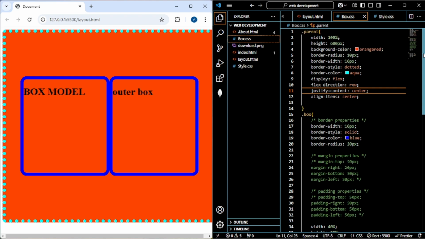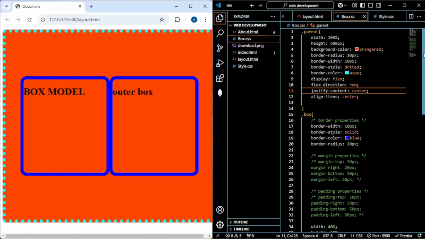Positioning in CSS refers to the process of controlling the position of an element, where you want to place your element on a web page. That's what we call positioning. And we have 5 main positioning schemes. We have static positioning, we have relative, we have absolute, we have fixed, and we have sticky.